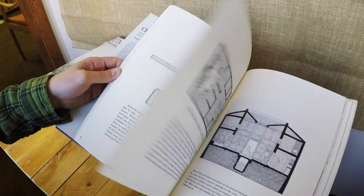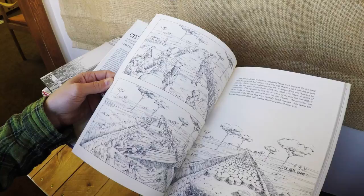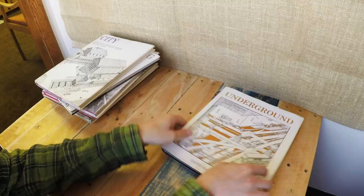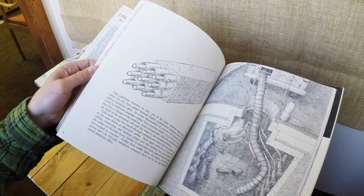This one's great. This one's called City, and it's all about an ancient city and how it was built. Really great for reference if you're doing a comic in this time frame. It really gives you an understanding of how all this stuff was made and the tools they used to make it. And this is one of the most interesting ones. It's called Underground. And it just shows how all this hidden underground stuff looks under cities. And it is really neat.